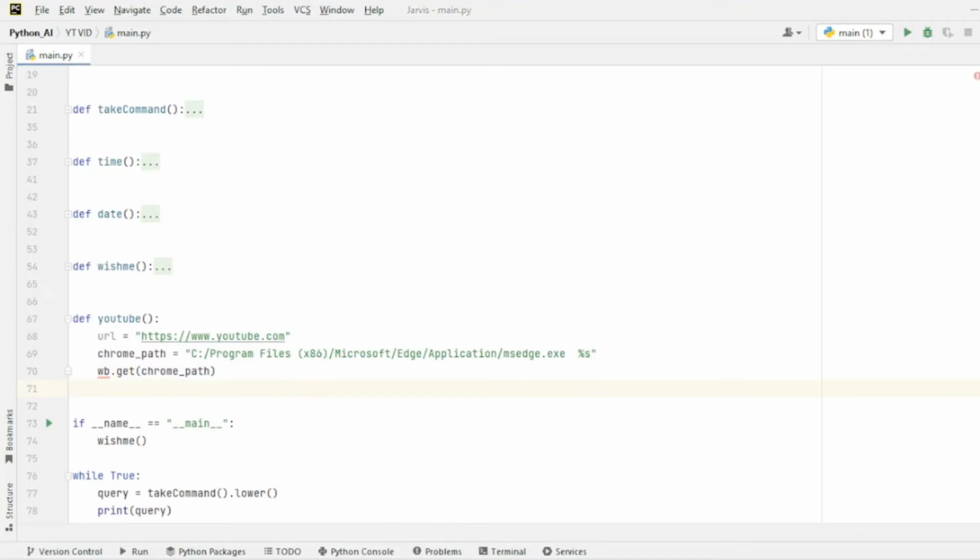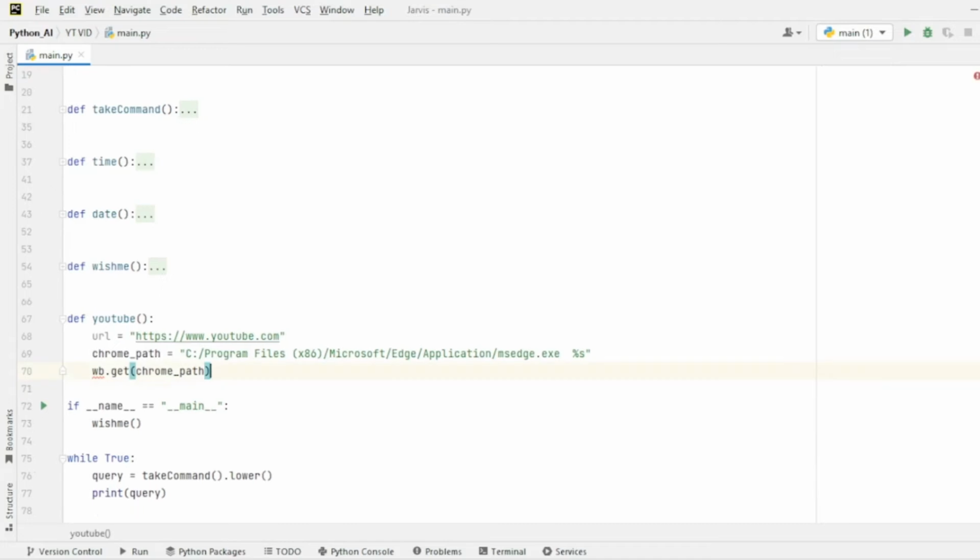And then dot open URL. Right. So first we got the Chrome path here, to get the Chrome path and open the URL in it.